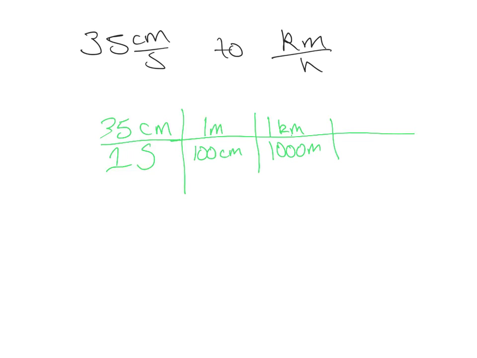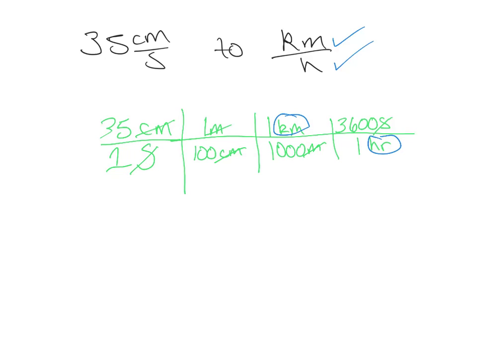So hopefully you remember this conversion that I gave you. There are 3,600 seconds in 1 hour. So the seconds are going to cancel. The centimeters are going to cancel. The meters are going to cancel. And notice that we're left with kilometers here. So we've got kilometers here and we got hour here. And the kilometers on top like it is here. And the hours on the bottom like it is here. And so we've got it where we need it.